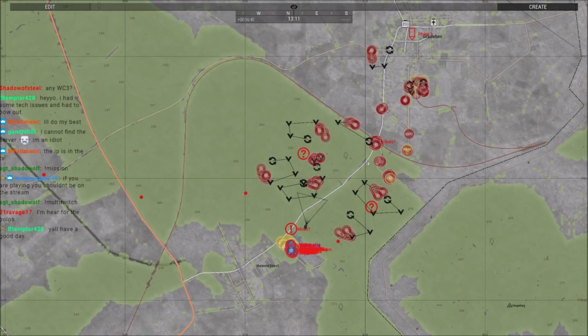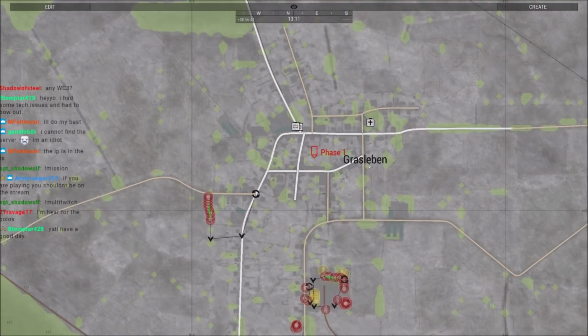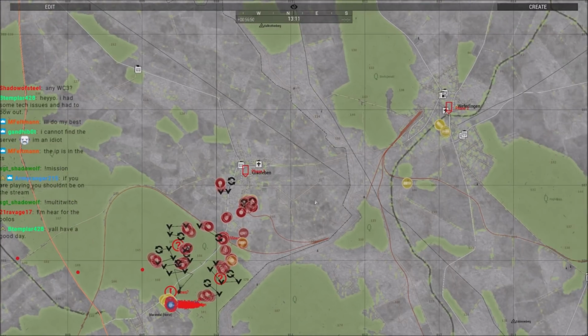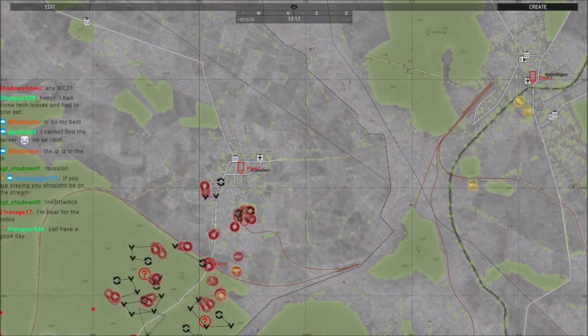After the forests have been pushed through, your first phase is to secure the town of Grazelben. We're assuming it is heavily fortified, and you are to do anything within your power to push the east out of it. After that town is clear, please let me know, and we will start talking about phase 2. Do you copy, Ground?